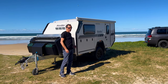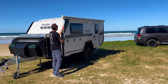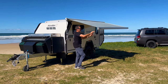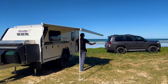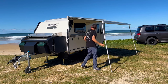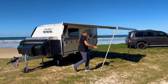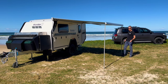The awning on these things winds out pretty simply. I'll get my winding handle out from the front storage compartment and then it's just a case of winding it out. When you're in a windier place like the beach, always peg the awning or rope it down. The awning winds out halfway and then I can drop my legs, then wind it out the rest of the way. It goes out around about 2.5 metres. So we're pretty much set up now for a great weekend's worth of beach camping.